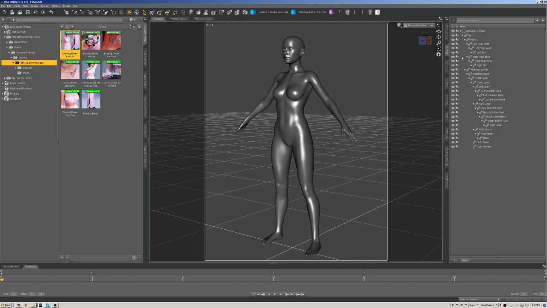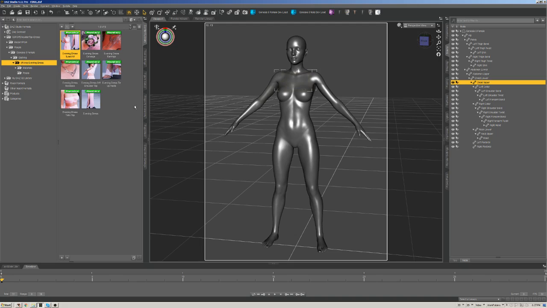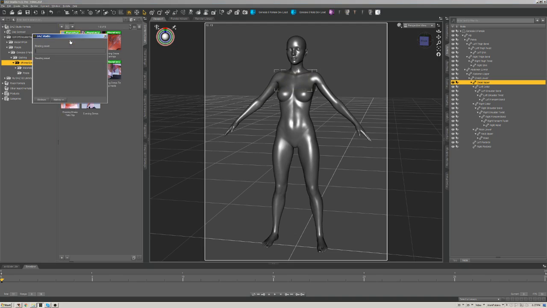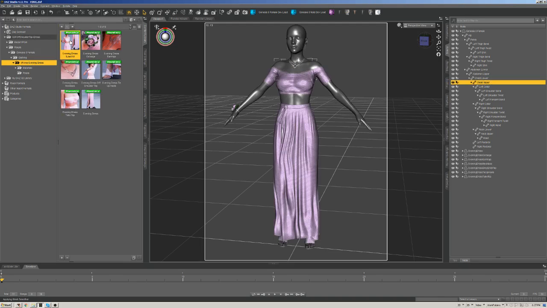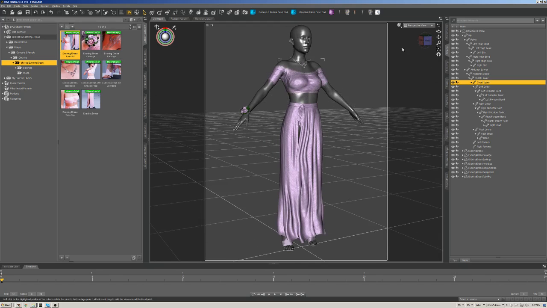So we're going to go ahead and look at the scene we have, where we have a Genesis 8 female already loaded into the scene, and I'm just going to click on her and double click my load all for the evening dress, and that's going to load everything in, get it all parented, also position her properly for the shoes, and all of the same settings that are applied when using that get applied when using any of the individual settings from the library. So I'm just going to use that so that we can kind of hit the ground running.